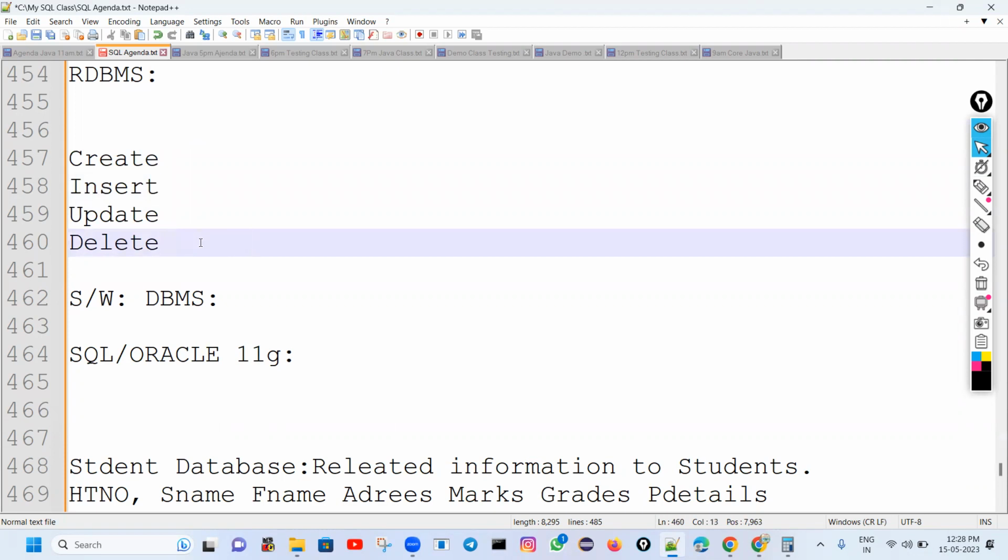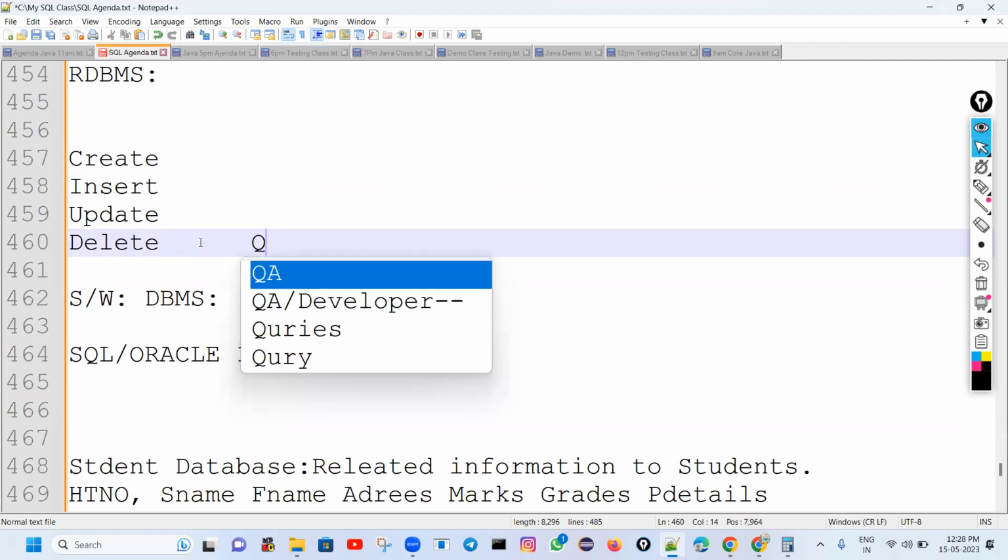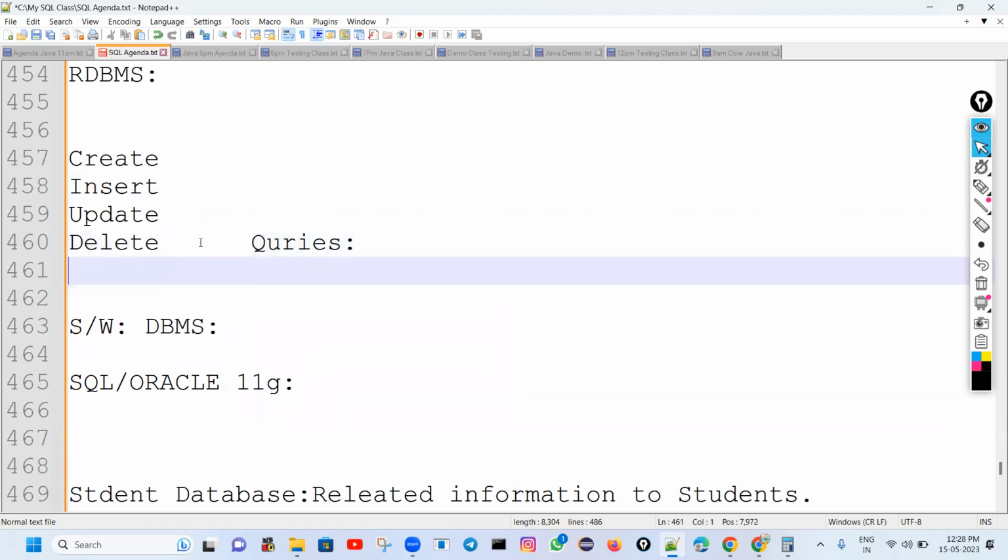How do we perform the queries? With the help of SQL or Oracle software.